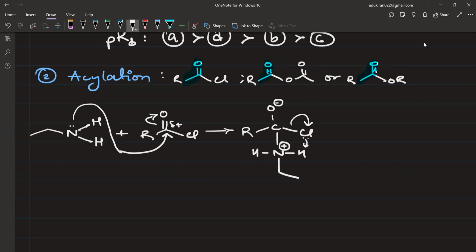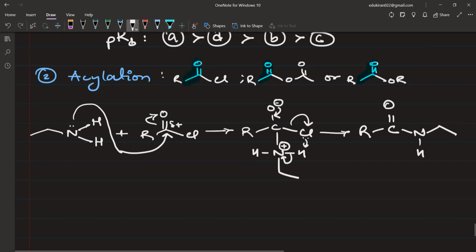This chlorine will take the electrons from the carbon atom. As soon as it takes the electrons, this oxygen atom will give electrons here. And this hydrogen atom is going to give its electrons to the nitrogen atom. An HCl molecule leaves, and you will get R, carbon atom with a double bond O. This carbon atom is attached to nitrogen, which is attached with one hydrogen and an ethyl group. So what we have got is N-ethyl ethanamide. Since there is an R group here, we cannot write N.